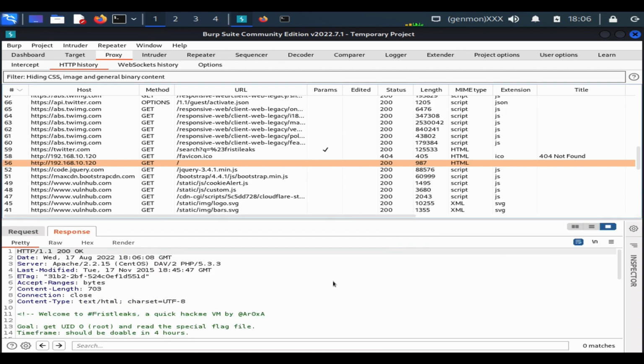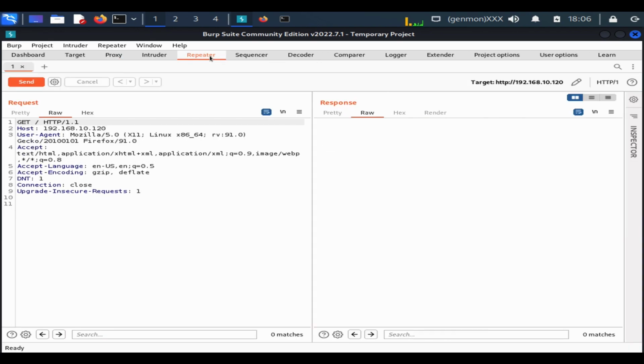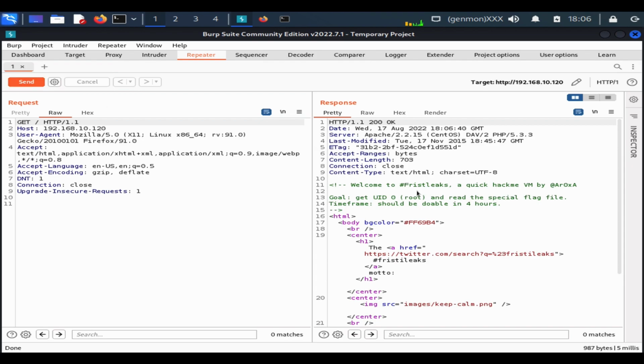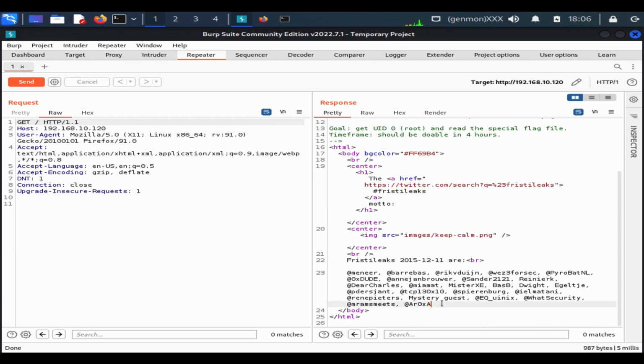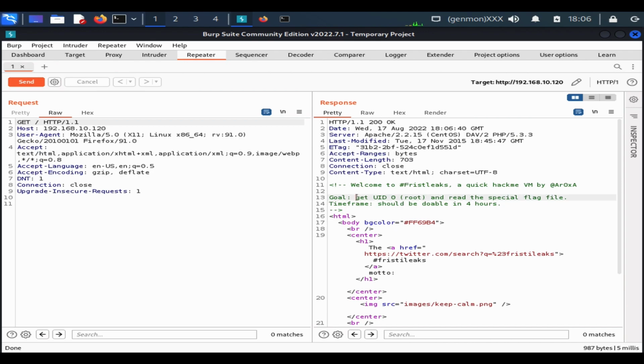This is the response. Let's send it over to Repeater and take a look over here. Okay, there's nothing much. Get UID 0 root and read the special flag. Should be doable in 4 hours.